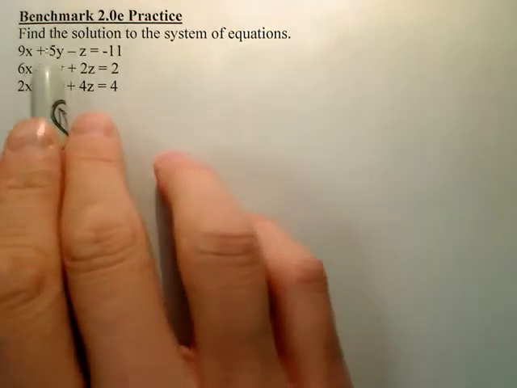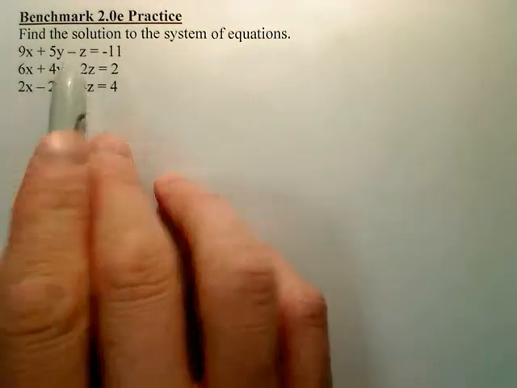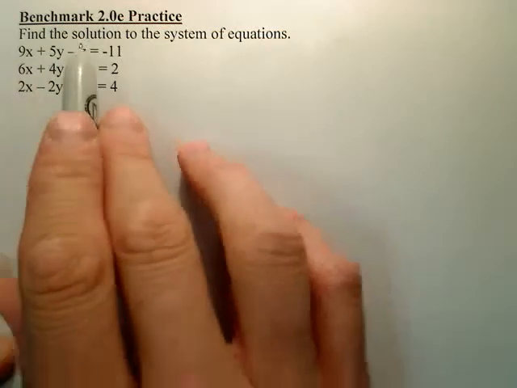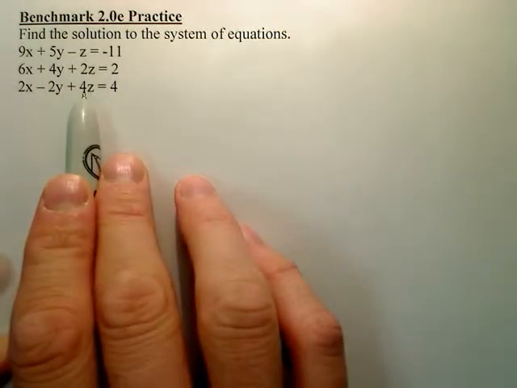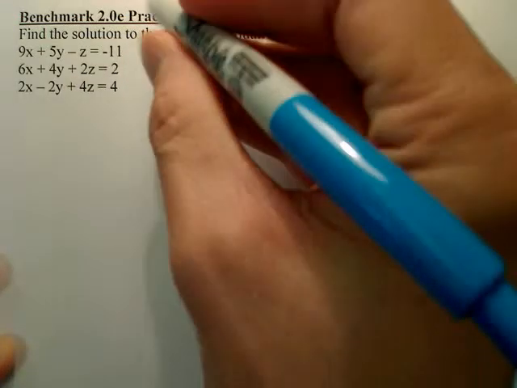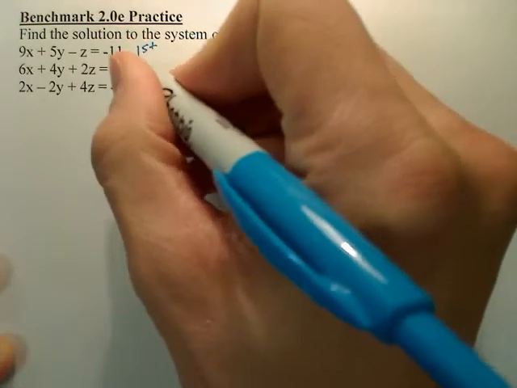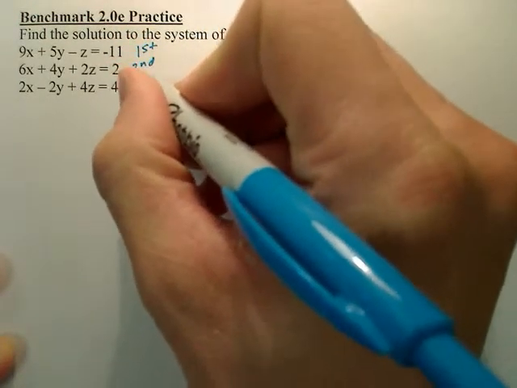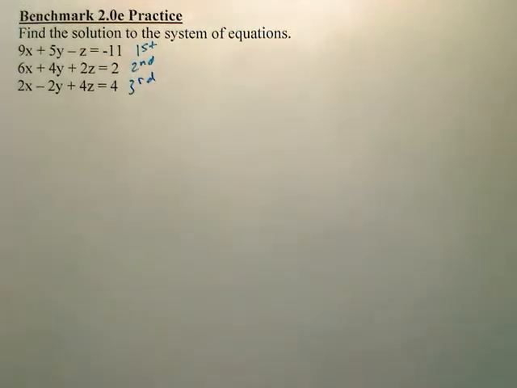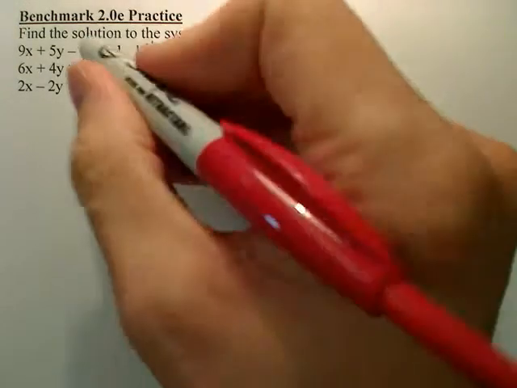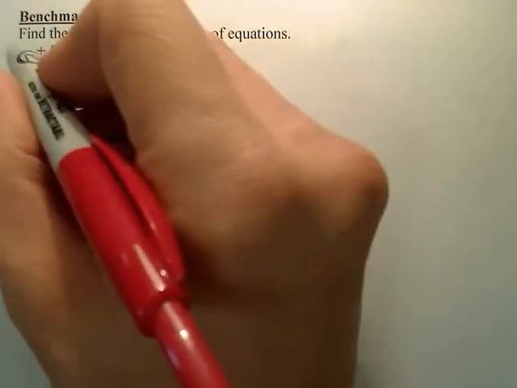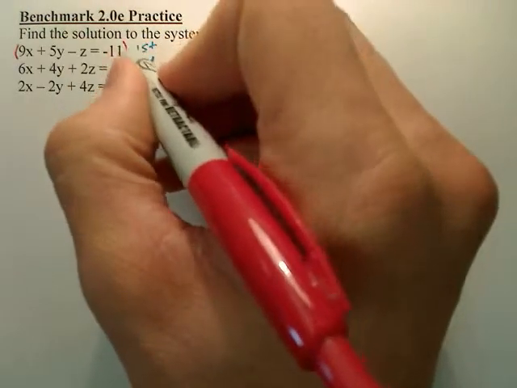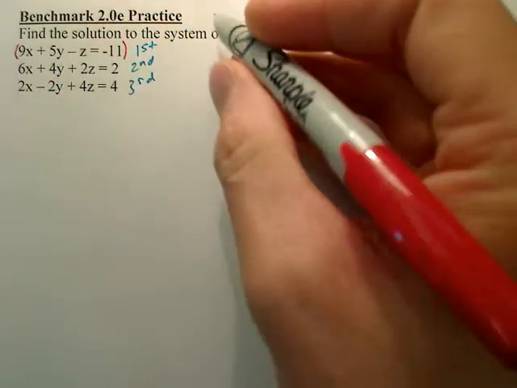If I want to solve this system, I look at which letter to cancel first to make my fourth and fifth equation, and I would cancel my z's because those look the easiest. I'm going to call this my first, my second, and my third. So in order to do this, I'm first going to take my first and my second, and you got to multiply your first equation so the z's cancel.